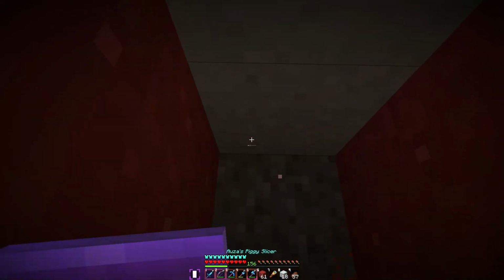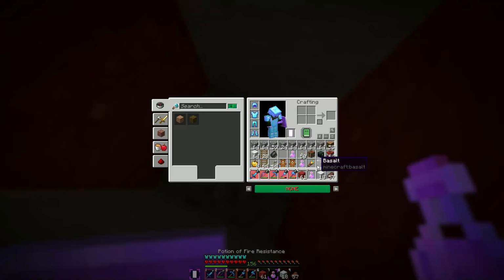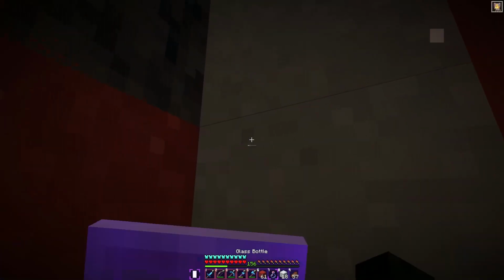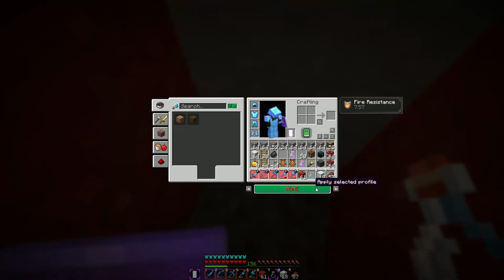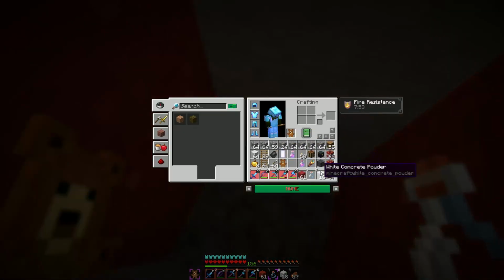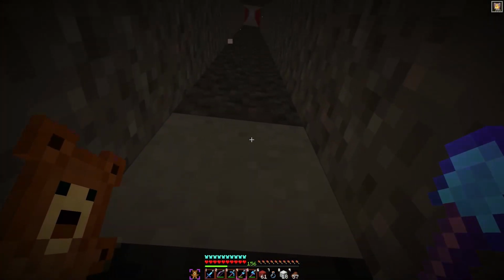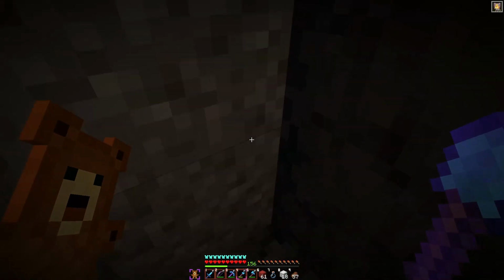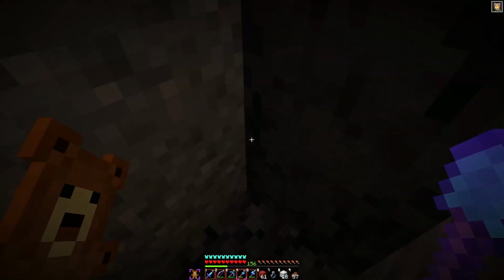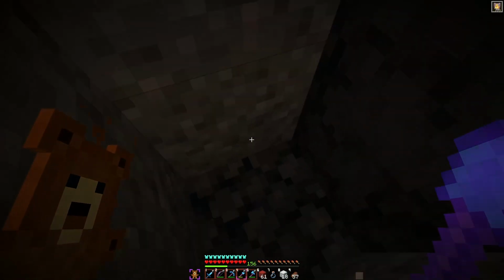Okay, then I've built my tunnel. Now we just need to dig our way down. I'm going to slam a fire resistance potion just in case things go horribly wrong. Might as well put that on that thing as well. Okay, down here at the bottom of the world. Except it's not quite the bottom. And if we dig that out, are we going to see lava? Good question.